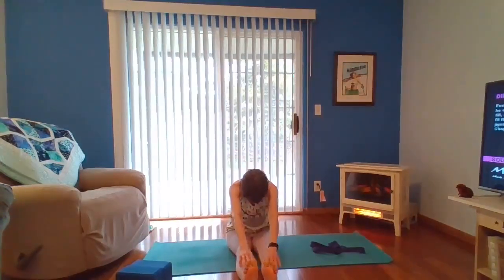We'll inhale, reach up, exhale, hold in. Using the strap again if you like. Really focusing on the breath to help you sink down a little bit deeper with each exhale. Good, and then we'll round ourselves up.